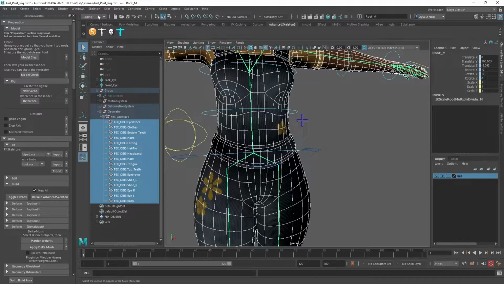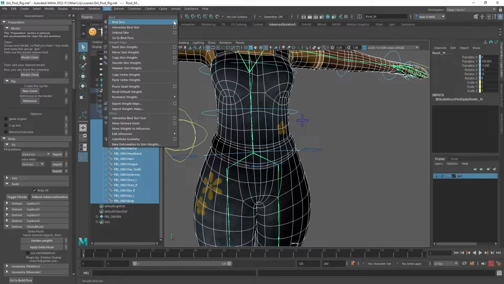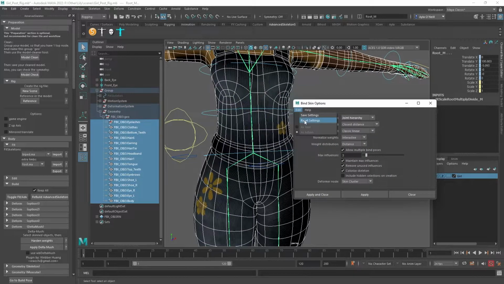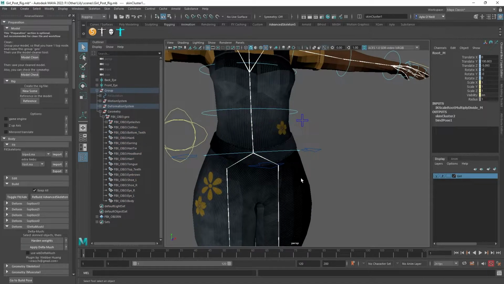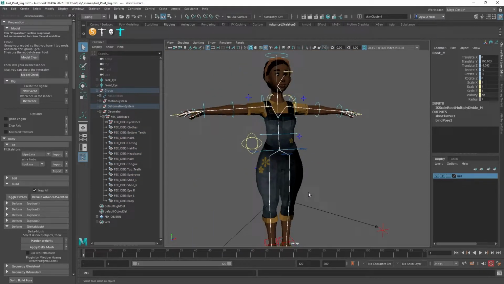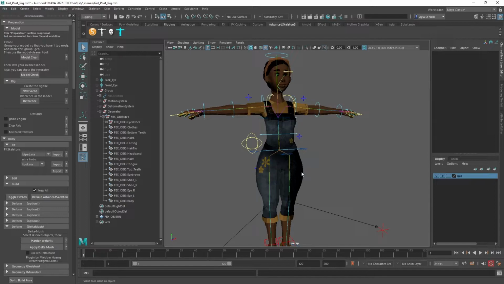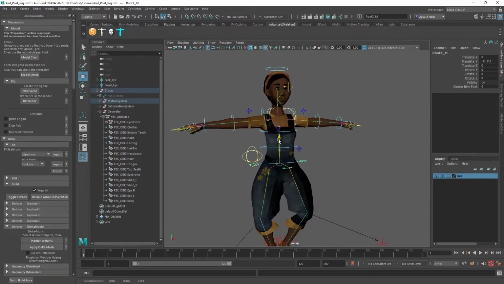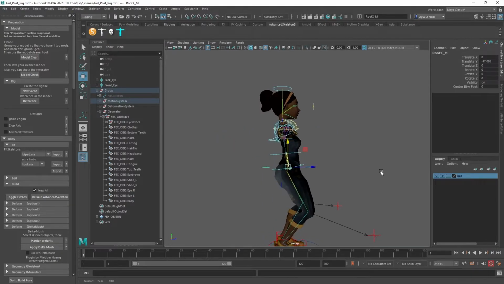You go to rigging, skin. We're going to go to the option box for bind skin. I found that sometimes I need to reset it to get it to work, so I did. And I want my max influences to be 3. 5 is just too much for me. Apply and close, and that should bind the skin to the rig itself. So if we just test the rig, select part of it and move it, whoa, we'll see that some interesting stuff is going on. She's definitely bound.